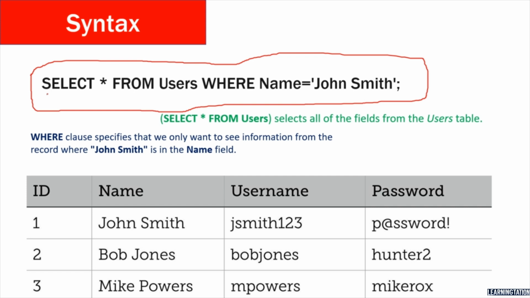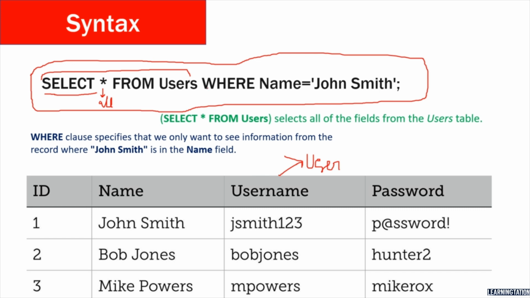So now let's go with select. What does select mean? Select, as the name suggests, will select something from somewhere. Now star means all here. Select all. And from means that you have to select everything from users, which means the table name, or the name of this table, is users. So this from select to users simply means that you need to select everything from this users table.